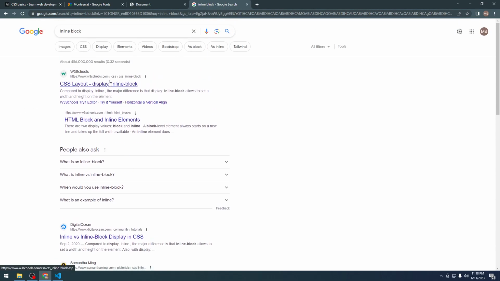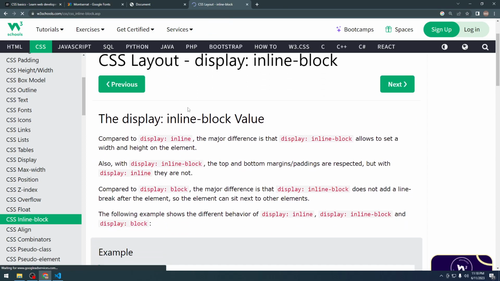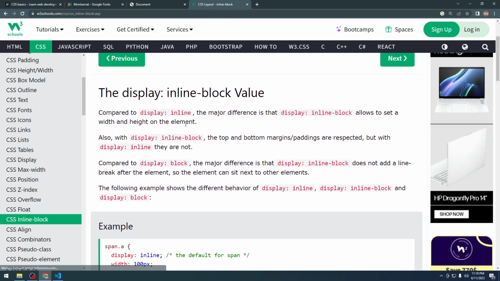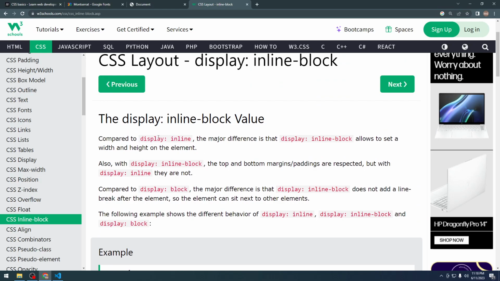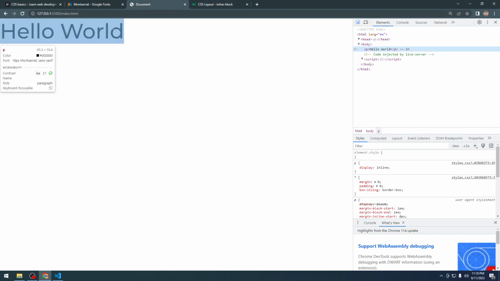Let's Google it. Okay, compared to display inline, the major difference is that display inline block allows you to set a width and a height on the element.